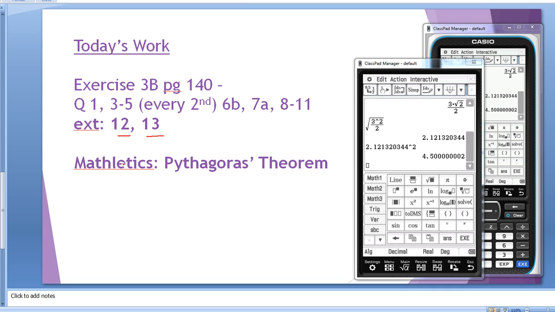Okay, so also there's the Mathletics that I wanted to set. There's Mathletics from last lesson and today. I've set both of those exercises, and the sub teacher should have your passwords and usernames. So also spend a bit of time installing the app, or make sure the app is installed, and then go in using your password, and you should see the 2 exercises that I've set. Hopefully that's all clear, girls, and I'll be back Tuesday, Wednesday, whenever our next lesson is, and we can go through any problems. Also, don't forget to email me to let me know how you go. Alright.